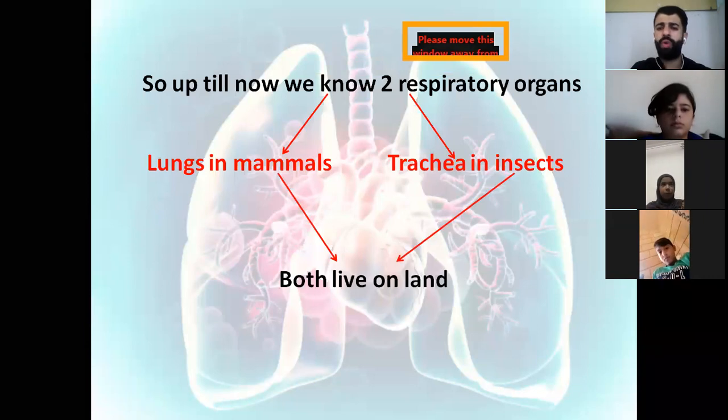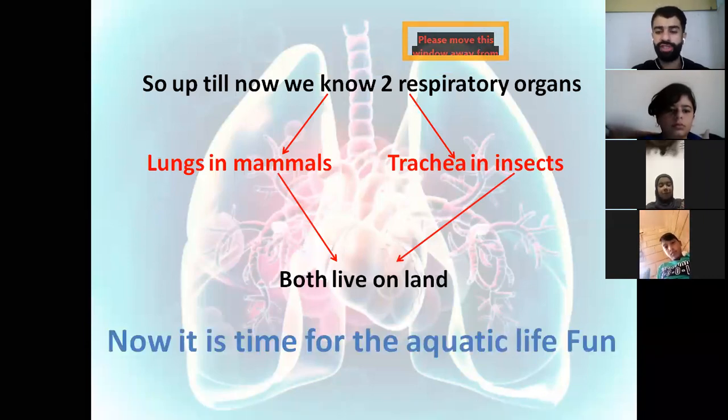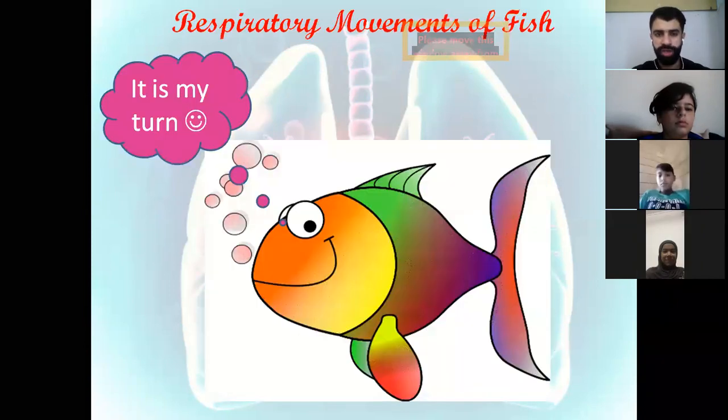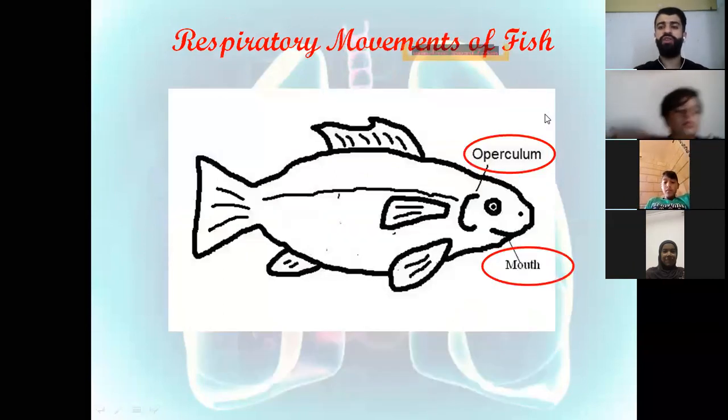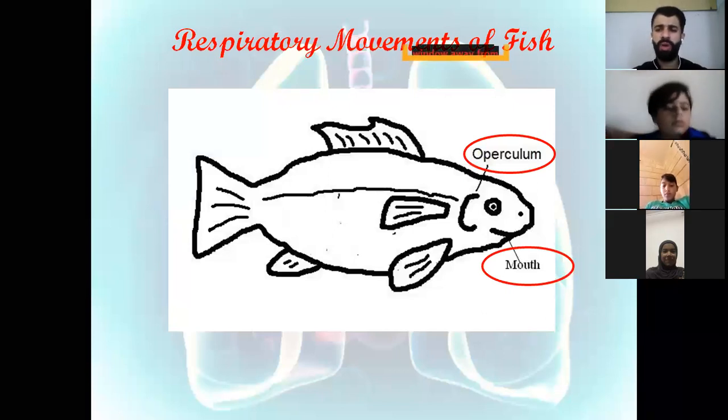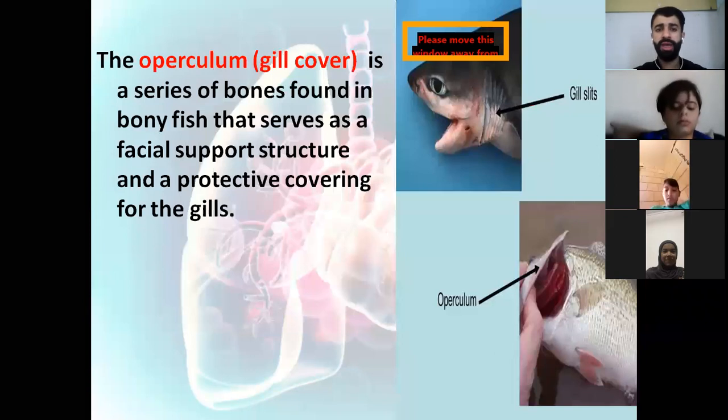So what about the aquatic life? What about the fish? The fish says, it's my turn. I want to know what my respiratory organ is. So in the fish, we have the operculum and we have the mouth. What is the operculum and what is the function of the operculum?